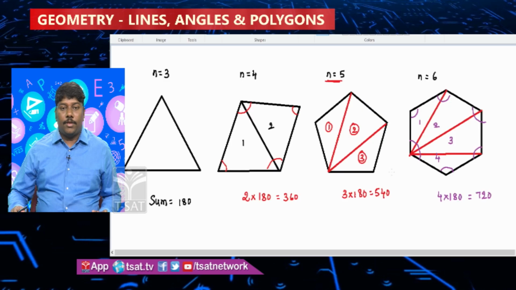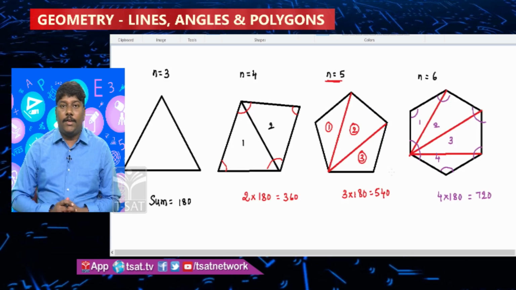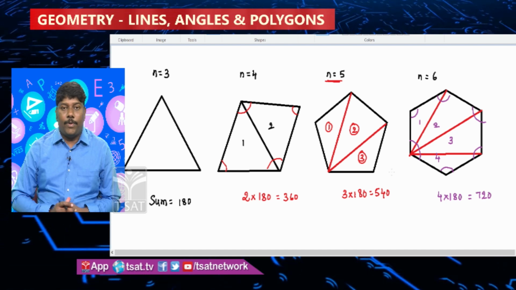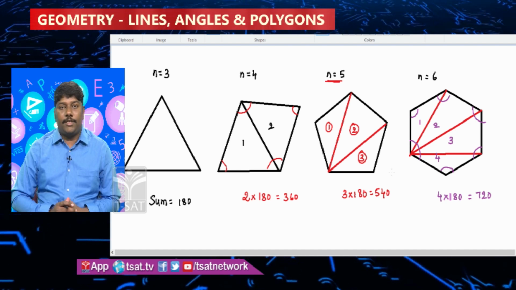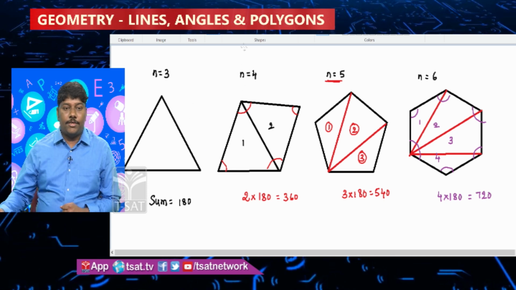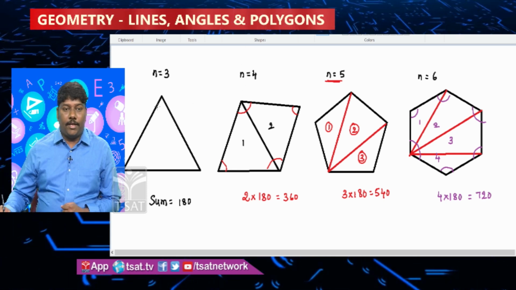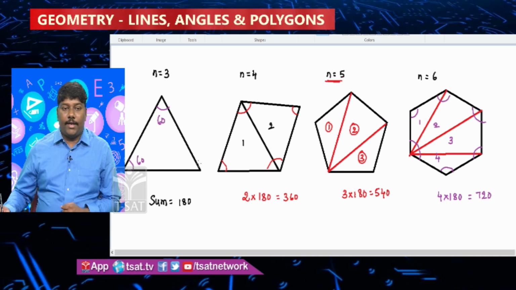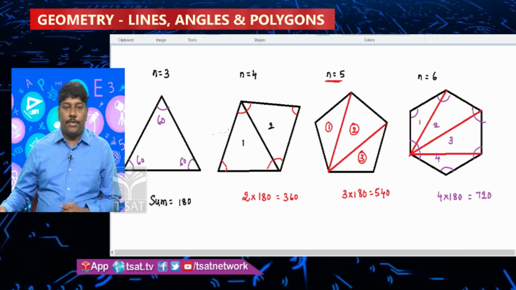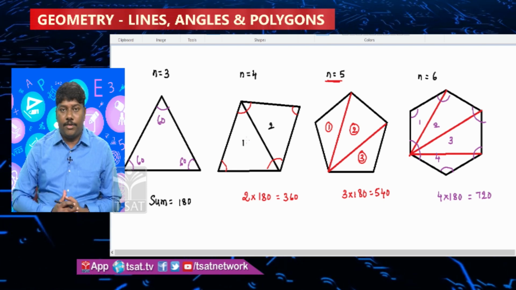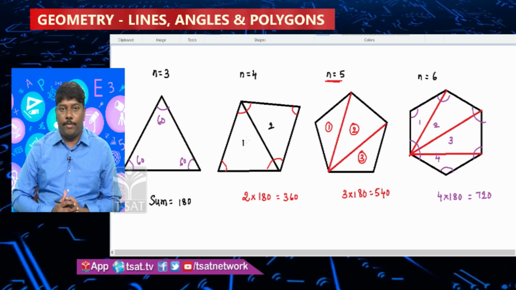Suppose for a triangle, regular triangle means equilateral triangle. Regular quadrilateral means square. For an equilateral triangle, we know that each angle is 60 degrees because the total angle is 180. We divide the total angle by how much? We divide the total angle by 3. Therefore, if it is an equilateral triangle, a regular triangle, all the angles and all the sides are equal. Suppose it is a square, for a square each angle becomes 90. How do I get 90? Because 360 is the total angle, you divide it by 4, so that you get 90 degrees.